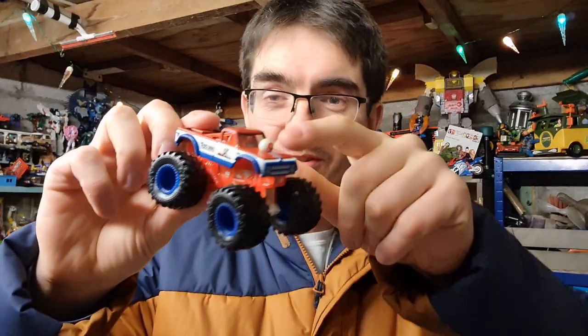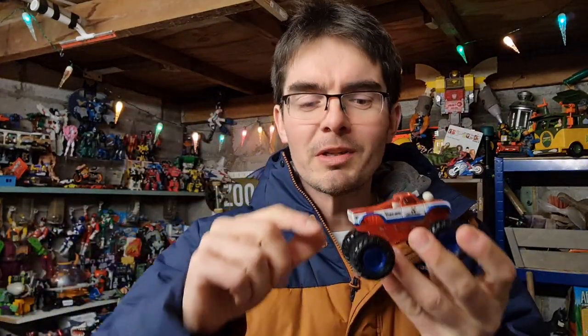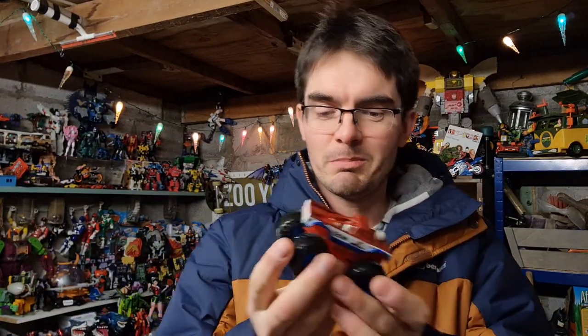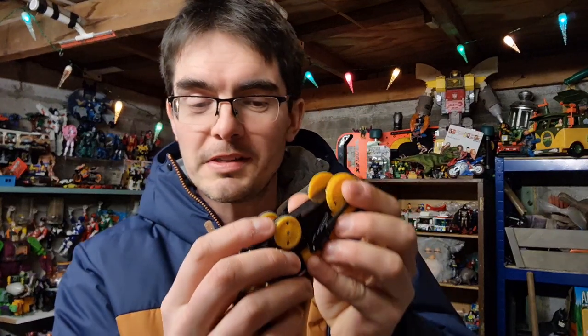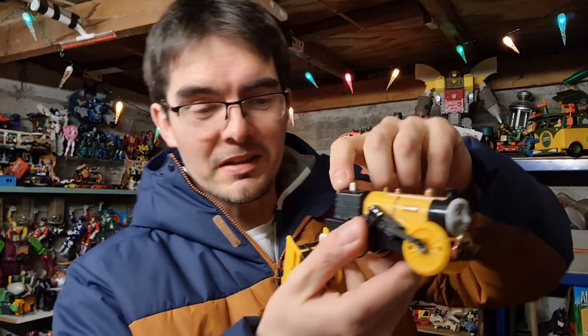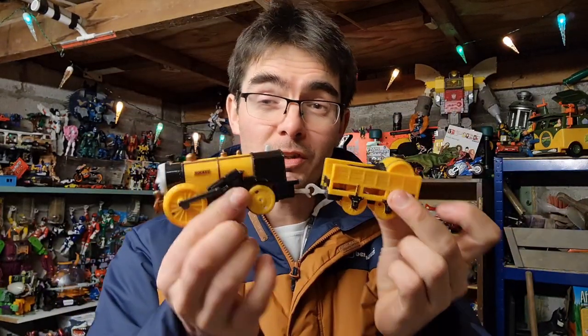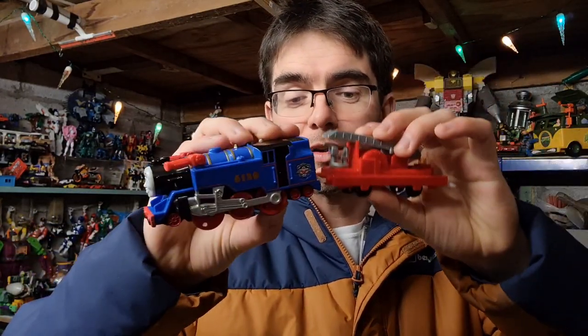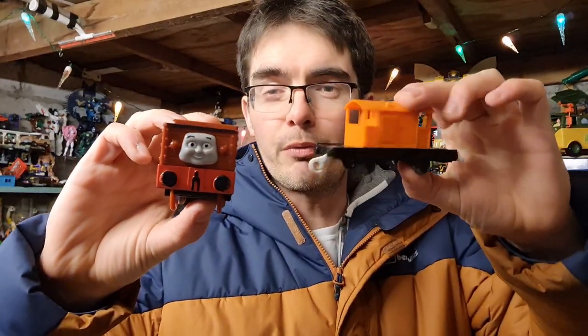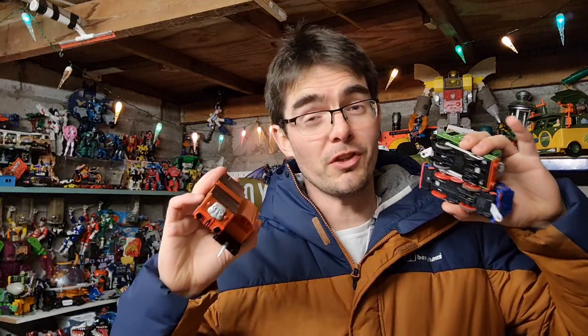Monster Jam Monster Truck — this one's called Cyclops, got a big eyeball on the bonnet. Reasonable condition with a little bit of paint chipping around the corners, but it would still display well on a shelf. Gone for just over a tenner all in. The Trackmaster of Pieces is in full flow — I've sold four Trackmaster trains today. First is Steven the Rocket, quite old-fashioned. These old Trackmaster trains can have the rubber around the wheels perish; this was in pretty decent condition with some paint scuffing. Gone for just under £20 all in. Then I sold Luke, Bell with little water cannons, a wagon with a ladder, and Stafford with a little brake van — those three trains and carriages went to the same buyer for just under £30 all in.